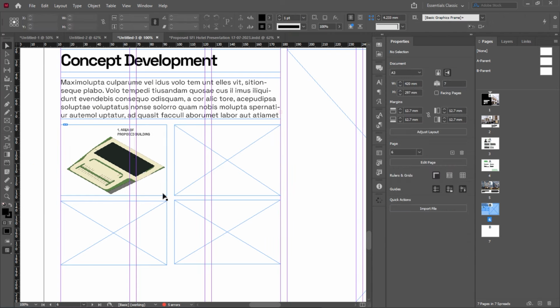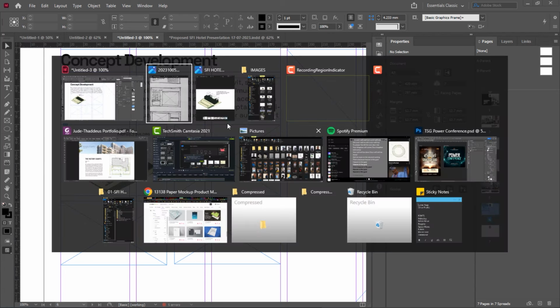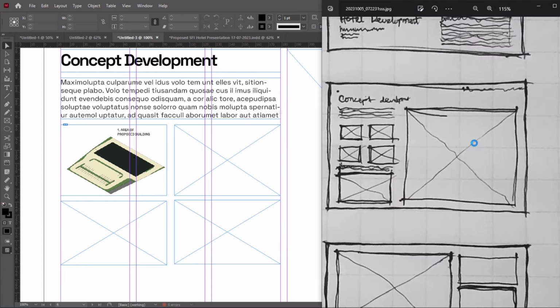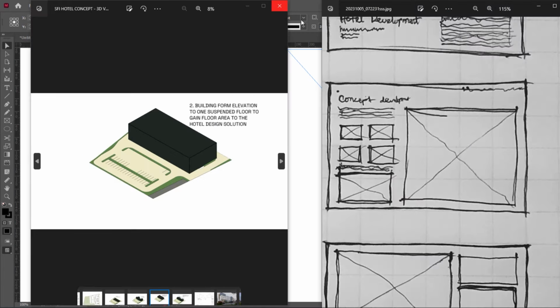So I'm just adjusting the size to fit properly. Yes, like so. And next we are going to import the image for the second frame.